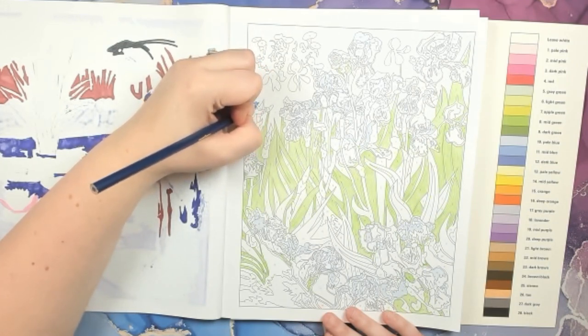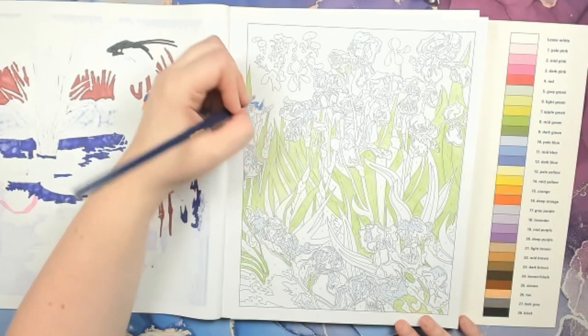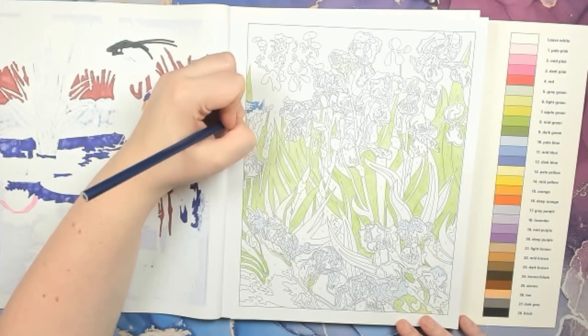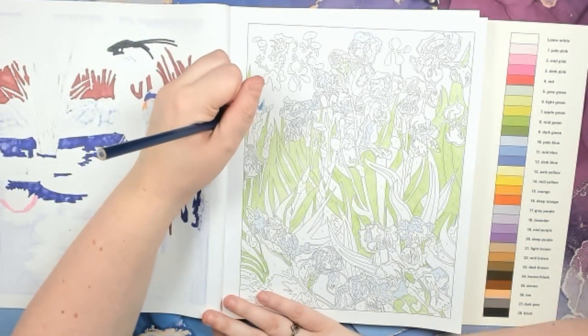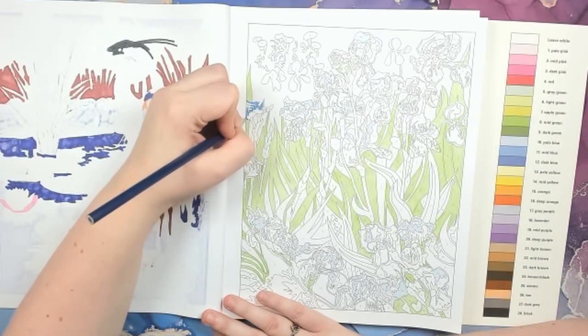So if you've watched some of my previous videos, I have colored in some of those lines and dots books. They're really fun to color in. But do any of you guys have spiroglyphics? I do not have any of those books, but I saw some when I was browsing coloring books online. And I was like, those look really fun. They look really cool. It's like a spiral, but you color and it shows pictures of things. Could be buildings, a famous person. Super cool. So maybe sometime I'll get one of those.